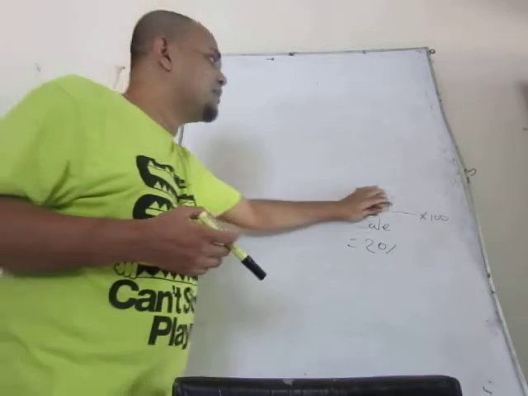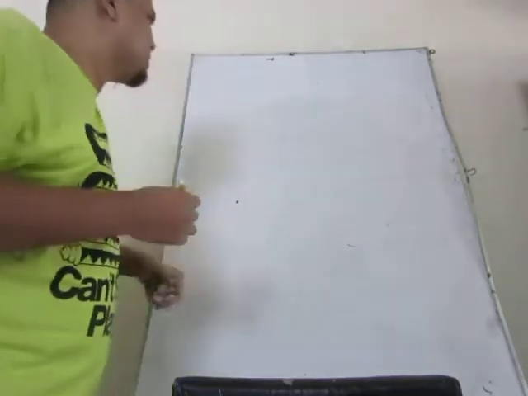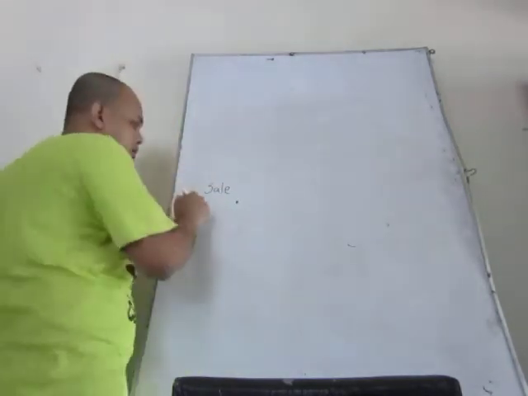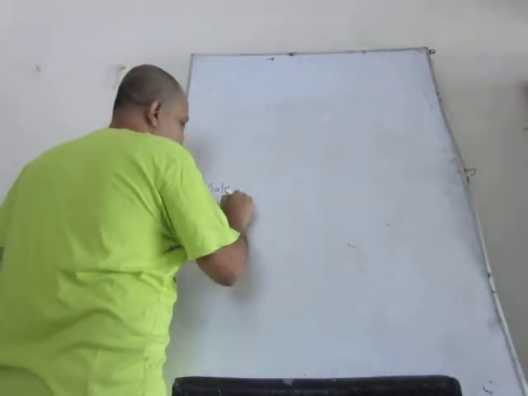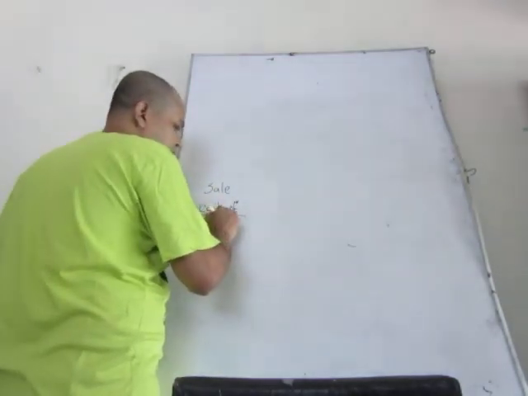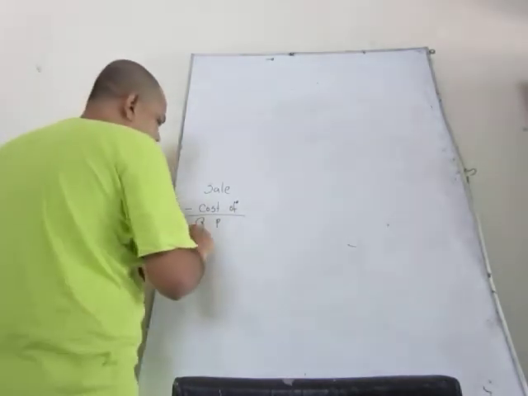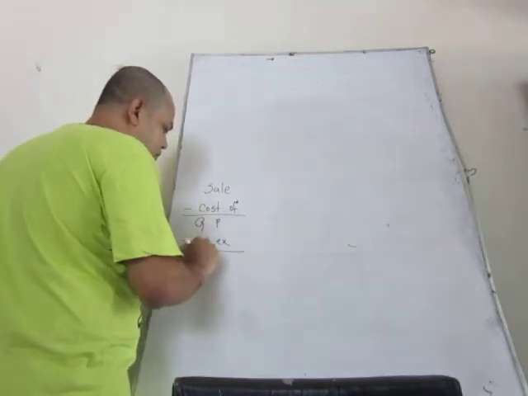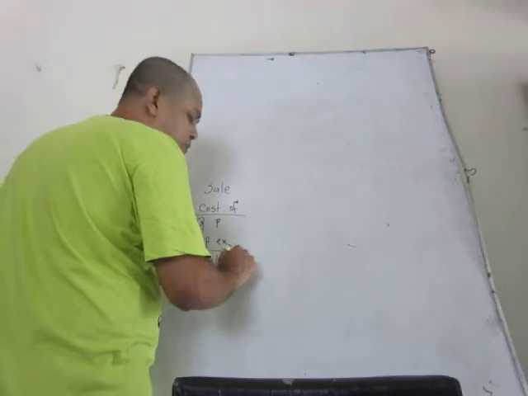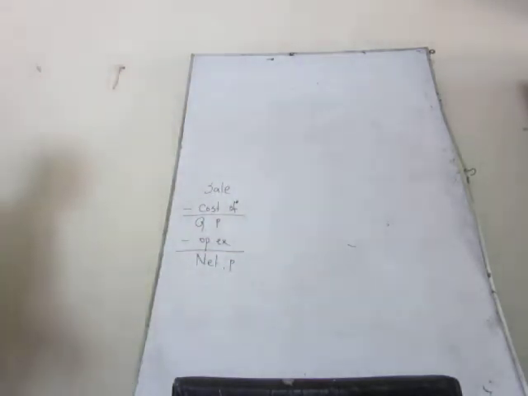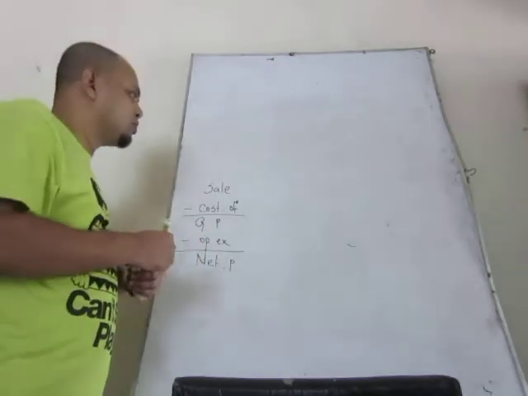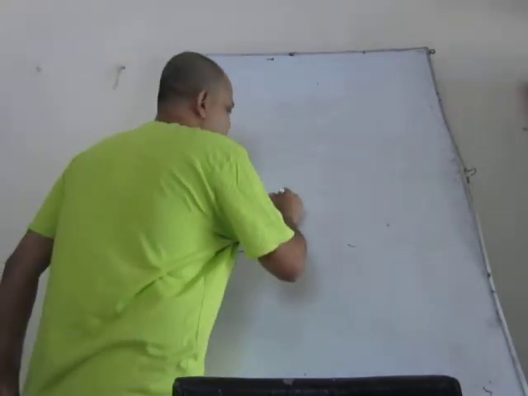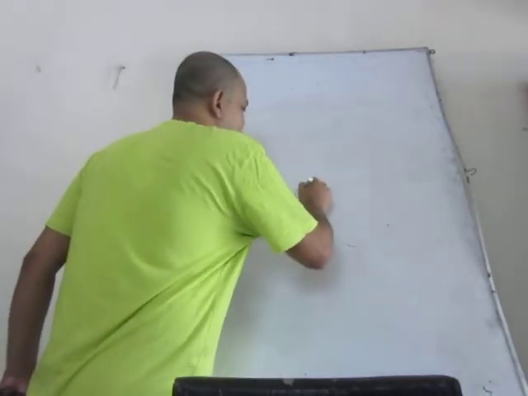Now, if you think about the income statement, that is sale minus cost of sale equal to gross profit. From the gross profit, you have to deduct all kinds of operating expenses. It will provide you the net profit before interest and tax, PBIT you can say. So when you are measuring the gross profit margin, right? Gross profit margin means gross profit to sale.